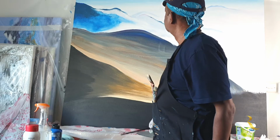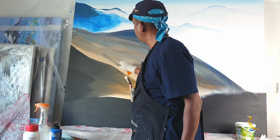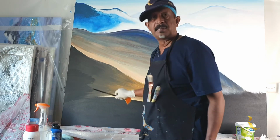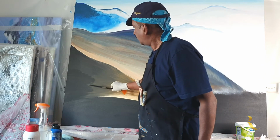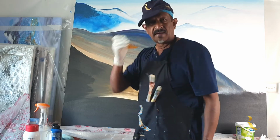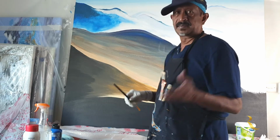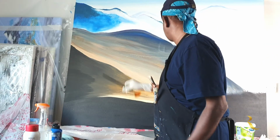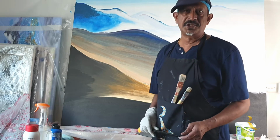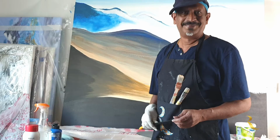And a couple of fixes here. I'm going to have my fog coming in a little later. Now this particular section is the most difficult part of the painting, because the trees are more vivid, more clear here. So you need to have a lot of patience, a lot of work on this part. The rest of them are more silhouette. So this is what it is. All right. Hopefully I'm going to turn this into one of my best pieces in a long time.